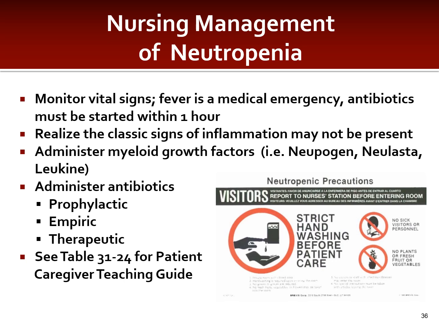How we manage these clients: again, monitor them for fever. If they develop one, it's a medical emergency. They need to be on antibiotics, and they need to be started within an hour. Okay? They may have to have some Neupogen, Leukine, Neulasta. They may be on prophylactic or empiric antibiotics. But with those antibiotics, we also need to definitely be watching their therapeutic ranges, like your mycin drugs, which are very harsh on the kidneys. We need to be monitoring those therapeutic ranges.